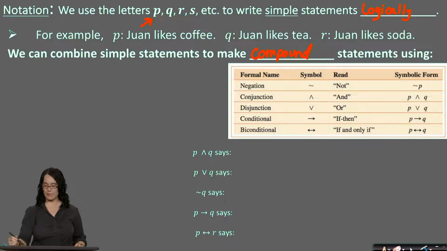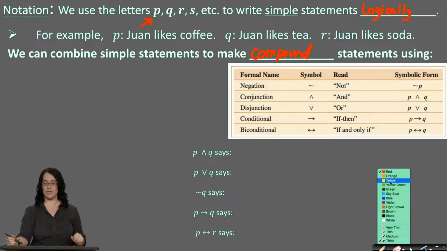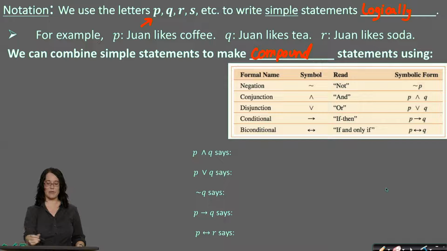I highly recommend that you have your notes out, you're taking good notes, and I highly recommend that you memorize these connectives. Take the time to maybe either make note cards or just memorize by singing them, whatever you want to do, writing them. Make sure that you understand which connective goes with each type of symbol.